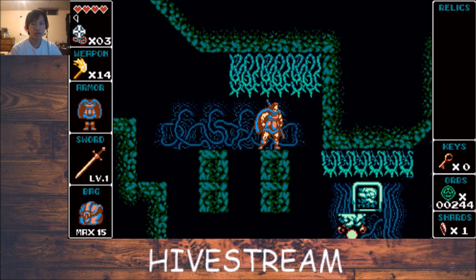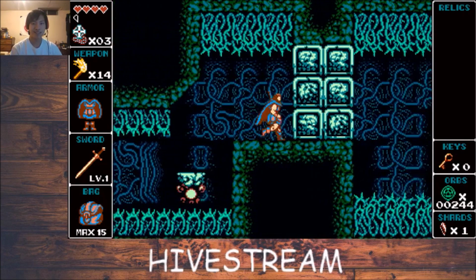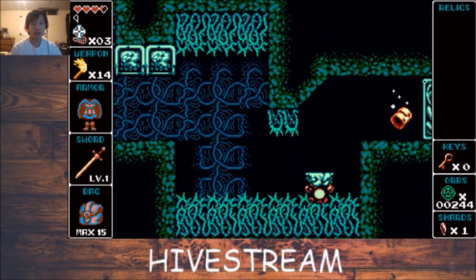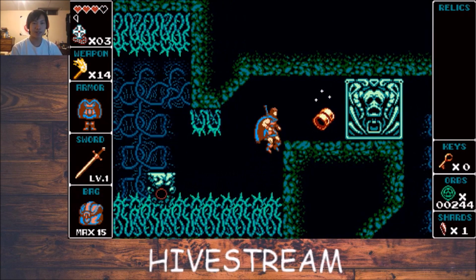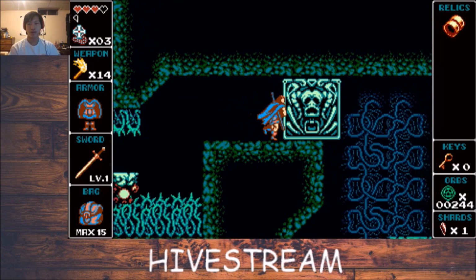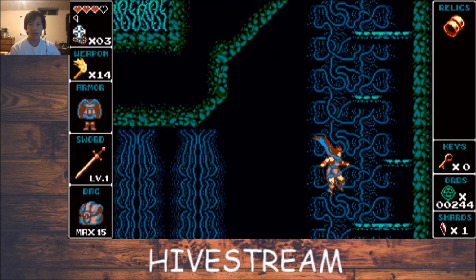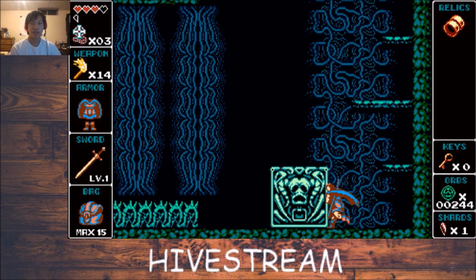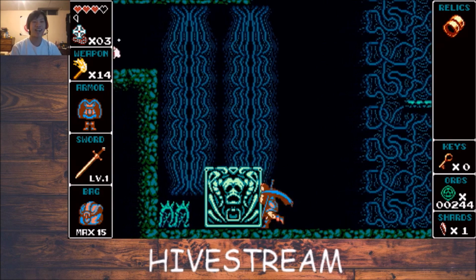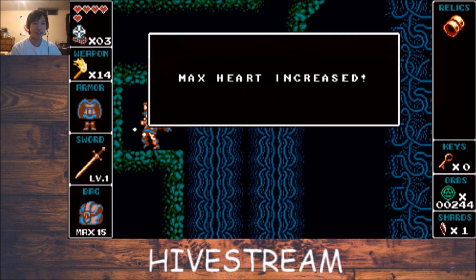There we go. Look at that! And I already know how to do this. No! Frickin'. Yeah. Cool. Alright. There we go. Alright, let's push this over. See where we can get it. Yeah! I like that. Oh, sweet! Look at that, I even got a little extra health.